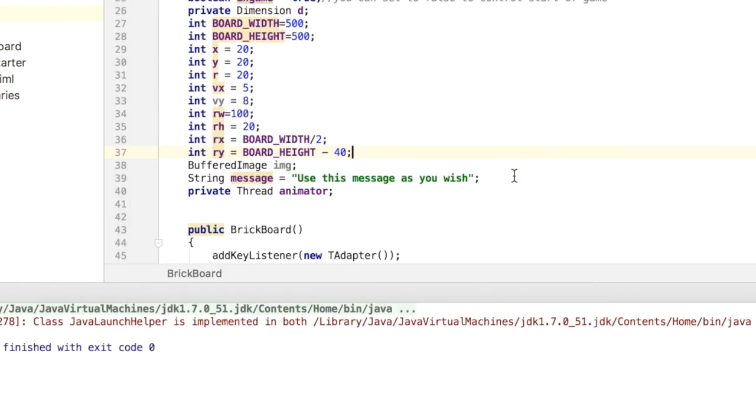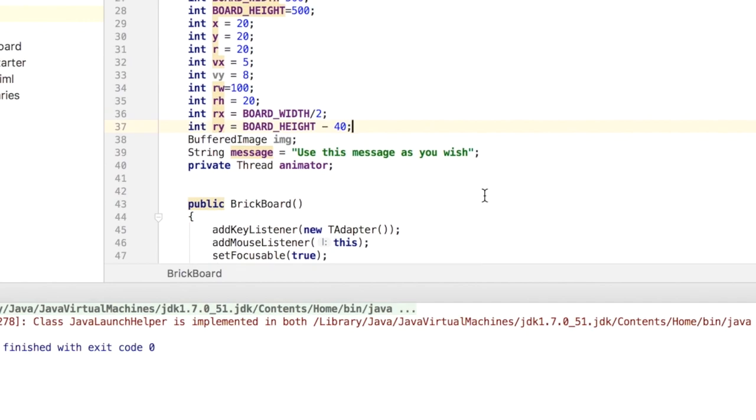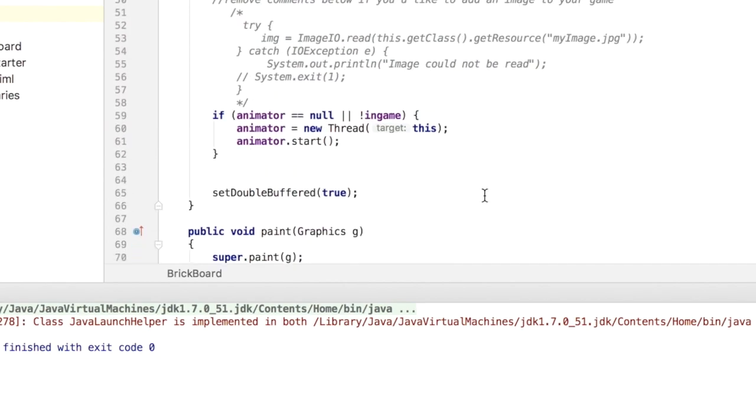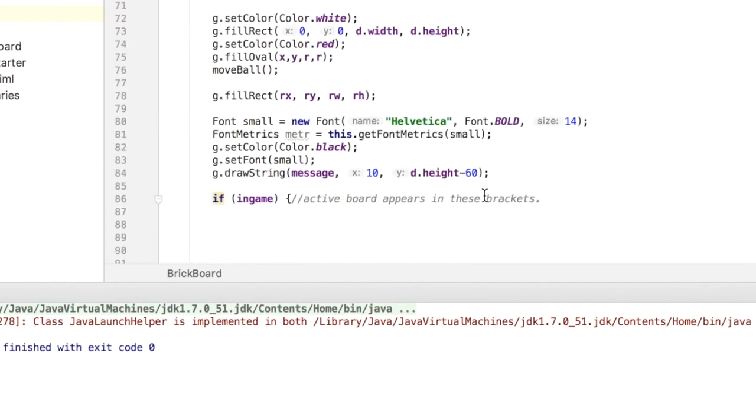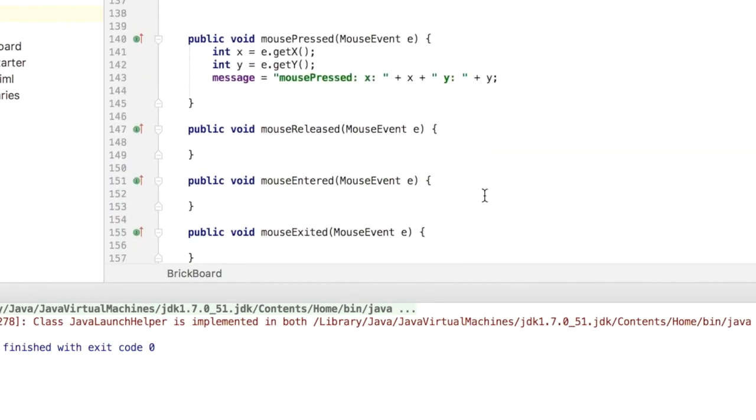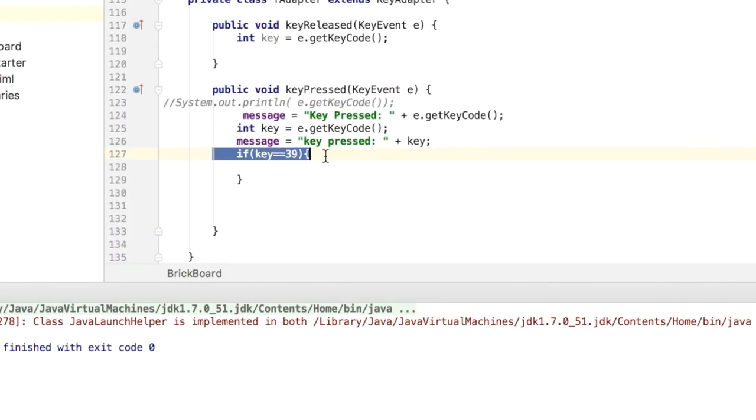And then, again, I made a moveBall, so make a movePaddle, and you only need the paddle to move on the x-axis. You can use the same kind of things. In this area here, you can test if one of the keys was pressed. Like 39 is your right arrow key, and you can make that affect the X value for your paddle to move it to the right or the left. So I'll let you experiment with that, but this should get you started. Please let me know if you have any further questions.